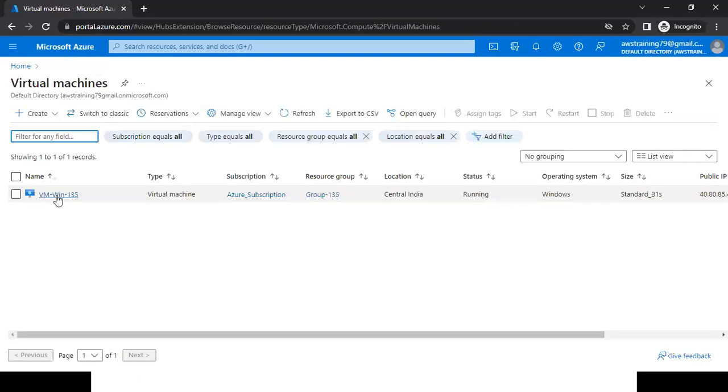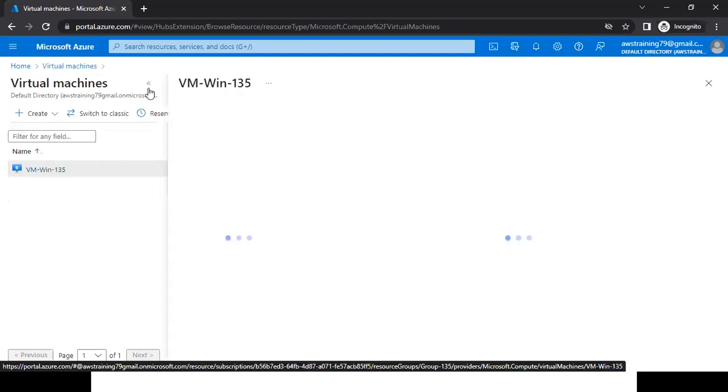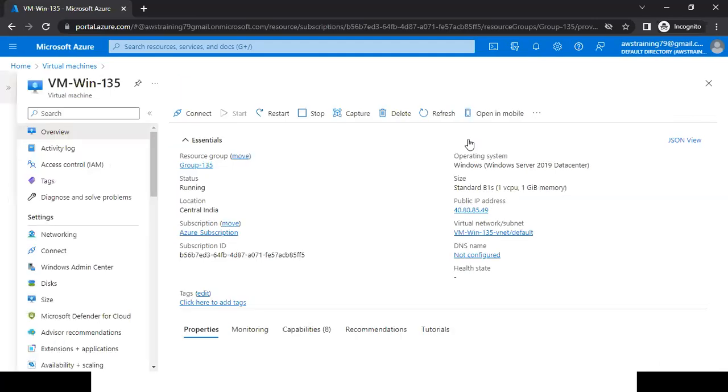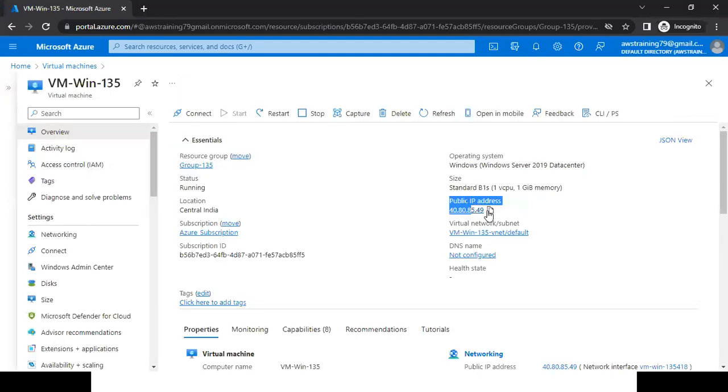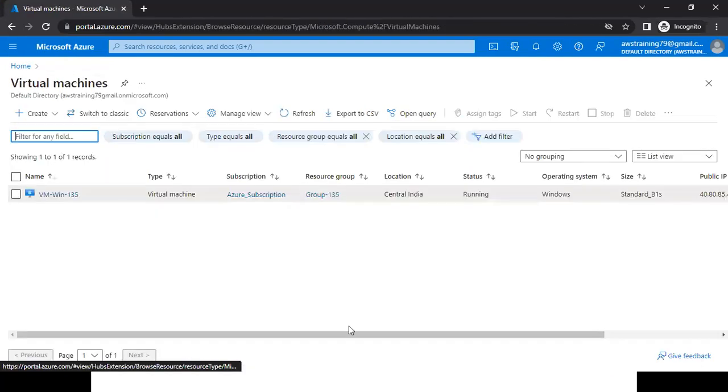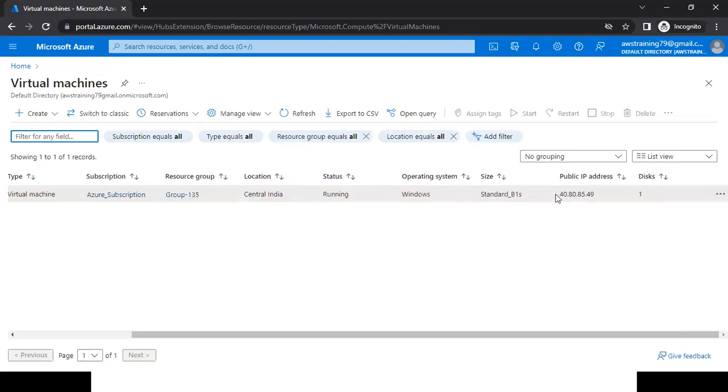Click on the name of your virtual machine, and here you are able to see it. If you just go to virtual machine, on the right hand side also, you can see the IP address of the machine.